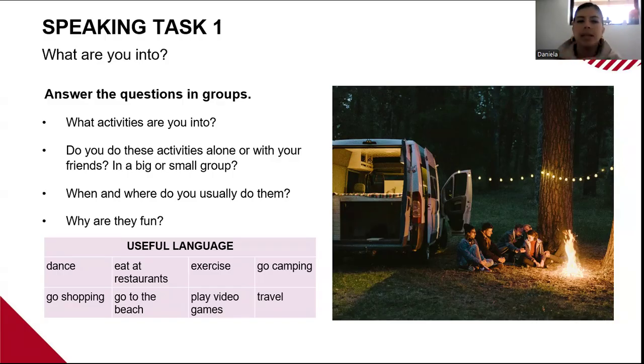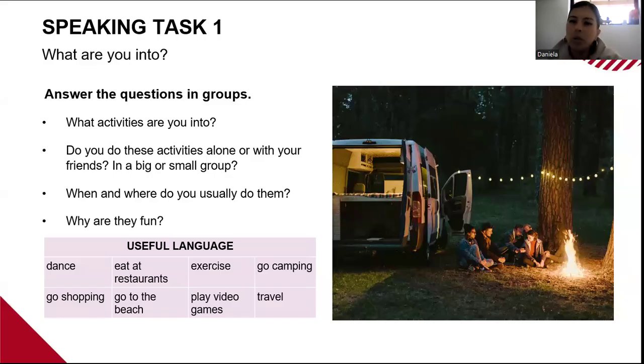These activities, when it says, do you do these activities alone or with your friends? You can say what you do or when you do it or who you do it with. For example, in my case, I do these activities with my husband and my family, my father, my mother. And then we're doing this activity in a big group with some other friends that we have to receive all these delegates that are coming to our country. I usually do them every day because right now we have a short time to do them. And they are really fun because I enjoy making these things so people from other countries can get to know our country, our culture, and our personality, how we are. So maybe they erase some things that they thought we were, but we are not. So yeah, that's what I'm doing these days.